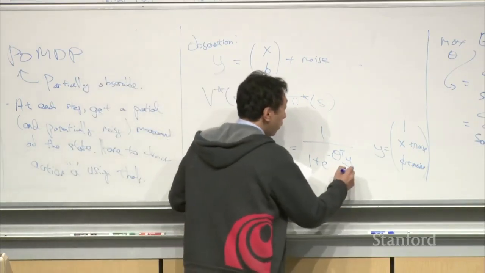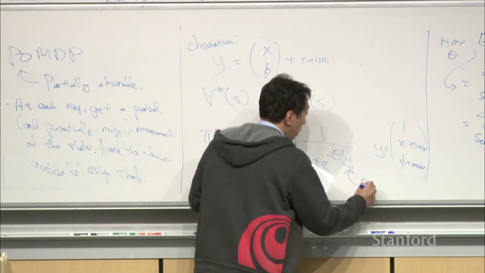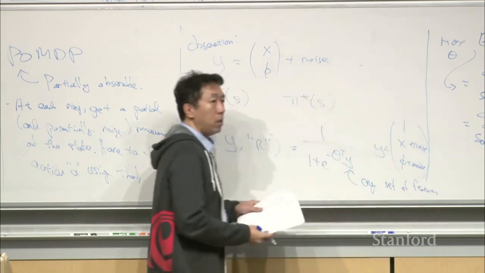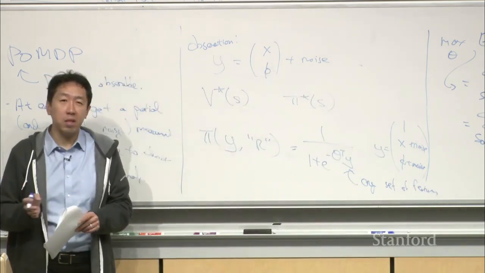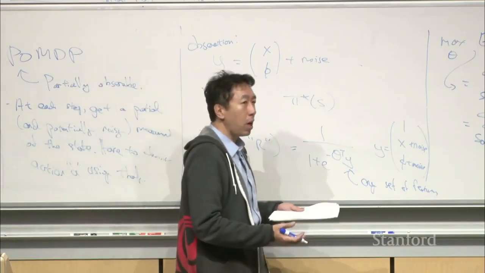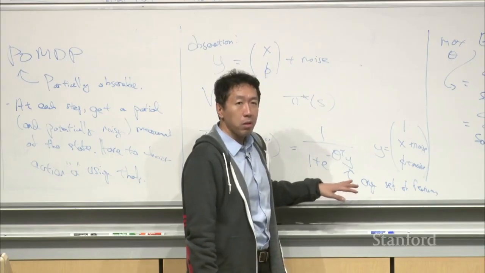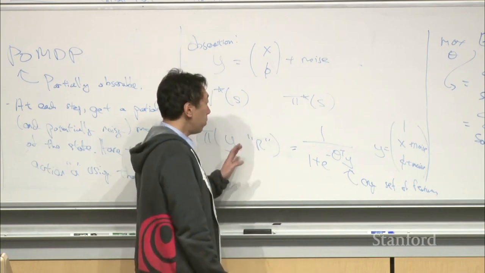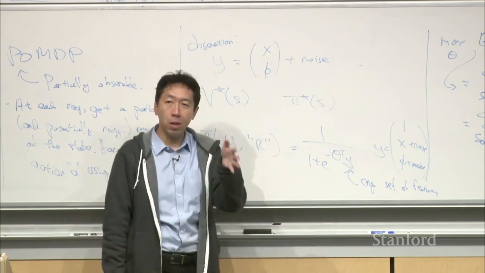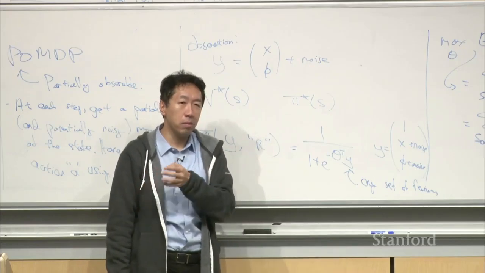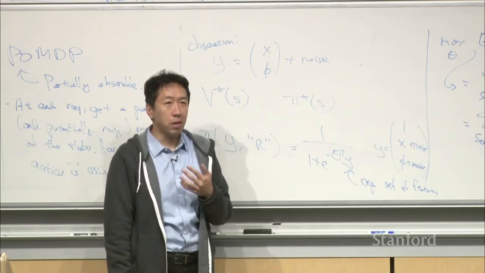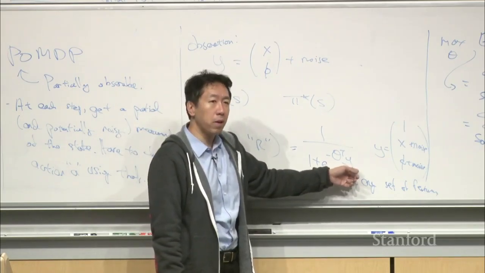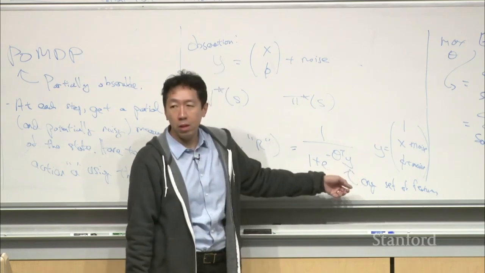And more generally, instead of plugging in the direct observations, this can be any set of features. I'll just make a side comment for those of you that know what Kalman filters are. Don't worry if you don't. But one common way of using direct policy search would be to use some estimate, such as a Kalman filter or probabilistic graphical model or something, to use your historical estimates. Don't just look at your one set of measurements now, but look at all your historical measurements. And then there are algorithms such as something called a Kalman filter that lets you estimate whatever the current state is, the full state vector. You can plug that full state vector estimate into the features you use to choose an action.